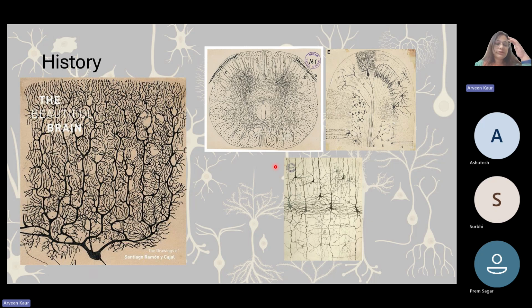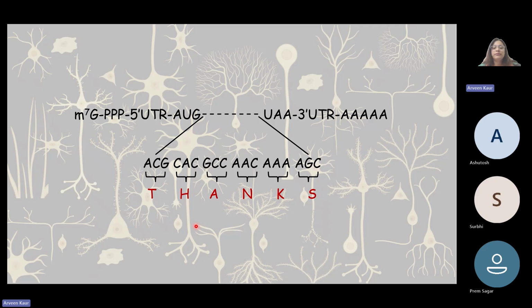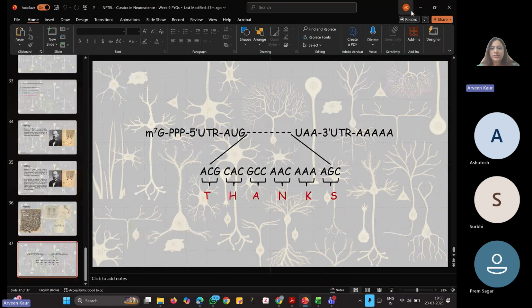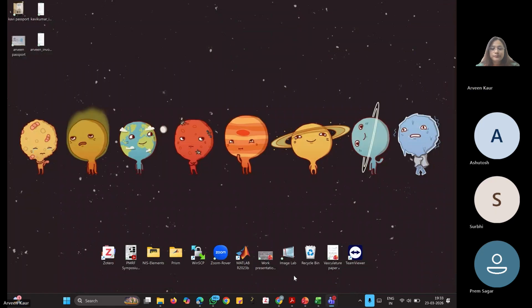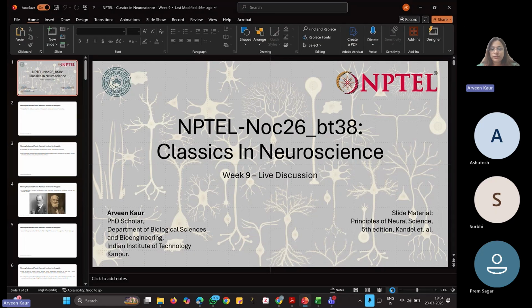So different kinds of neurons were present, and his drawings are compiled in this fascinating book, The Beautiful Brain, which has a copy of the hand drawings done by Ramon Cajal. So he was a scientist and an artist at the same time, and he documented what he was seeing through the microscope really nicely. So that is it for this part of the previous year questions. We'll switch back to our discussion of learning and memory now. That is an ongoing discussion we are having, and we'll revert back to it.